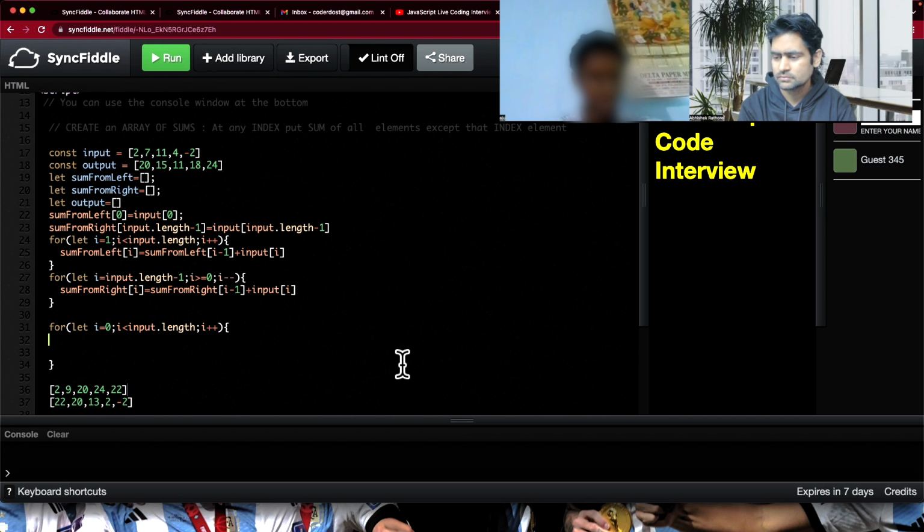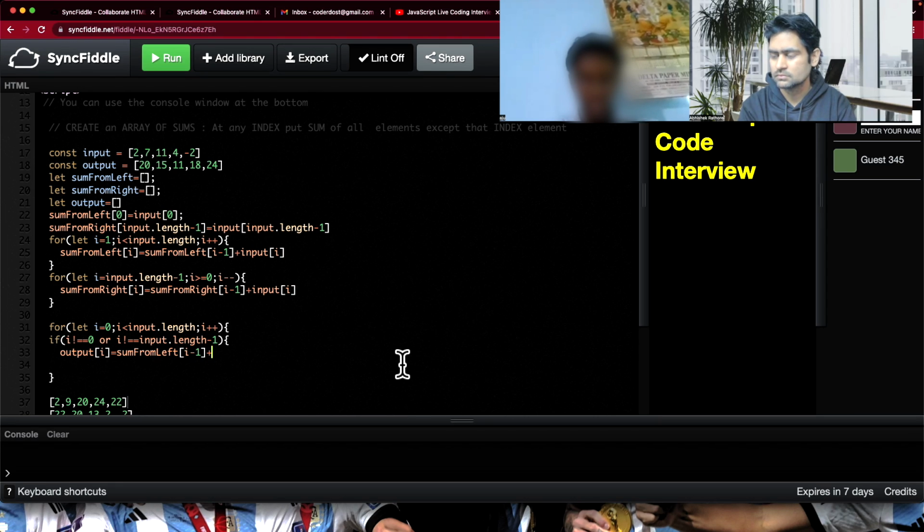So if i not equal to 0 and i not equal to input dot length minus 1, we do output of i equals sum from left of i minus 1 plus sum from right of i plus 1.